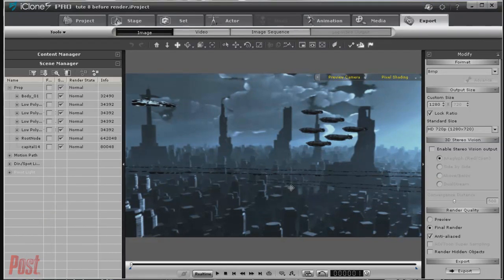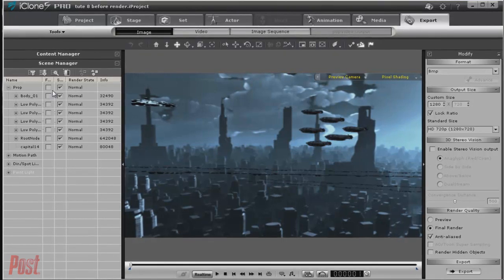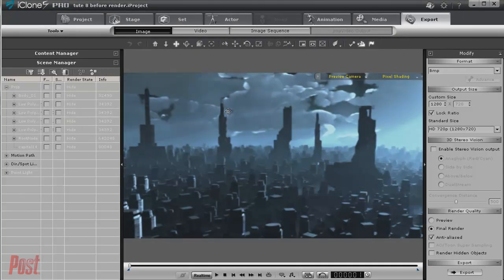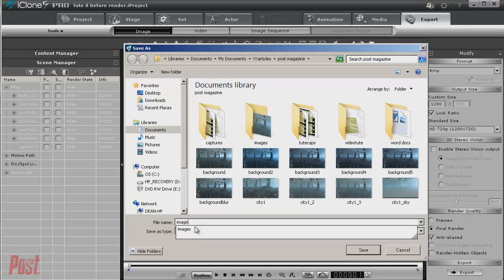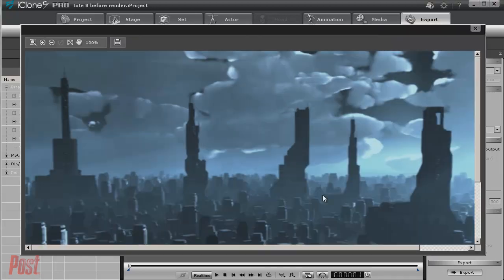Now we need to render out our assets for the composition. We're going to need a single image to plug some holes, and we're going to need the video. So we'll go ahead and do the image first, but we're going to use it for background, so we need all the props turned off. Make sure you're on the Export tab, Image, and match the resolution you're working in, in this case 720p. And I'm just exporting this out in BMP. You can export it in whatever your preference.